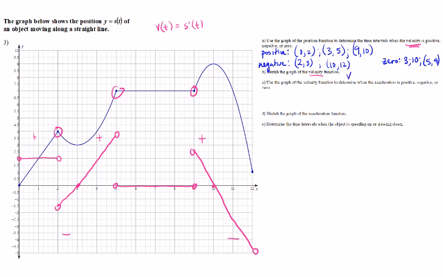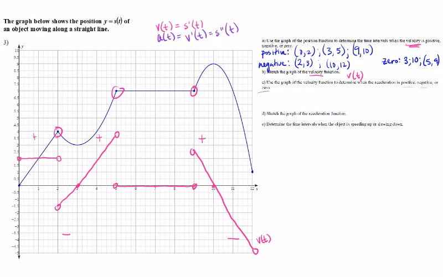So v of t, right? And we'll just label this here v of t. Okay. So next we're going to do the same thing for part C with acceleration. All right. So remember that acceleration is the derivative of velocity, also known as the second derivative of position, right? So I'm going to do the same thing.